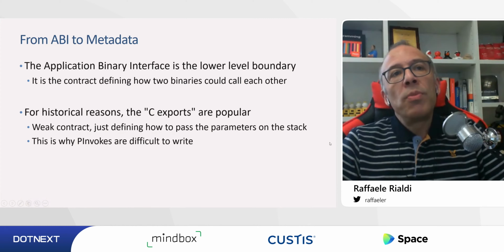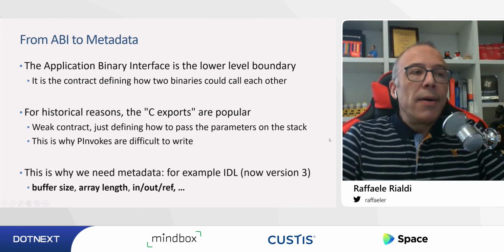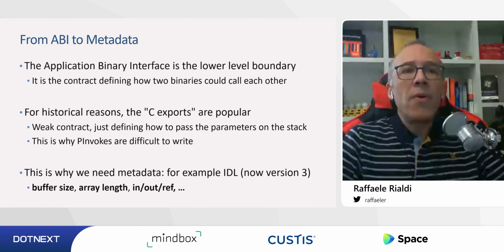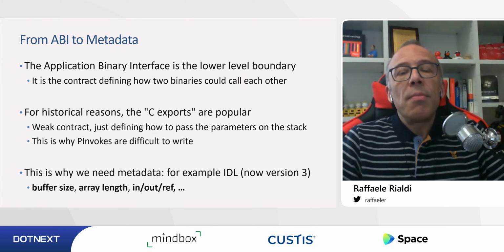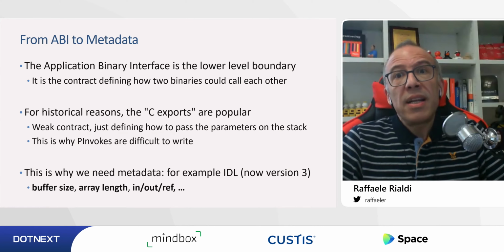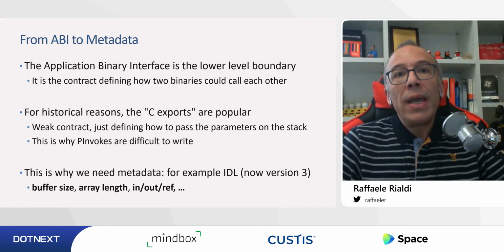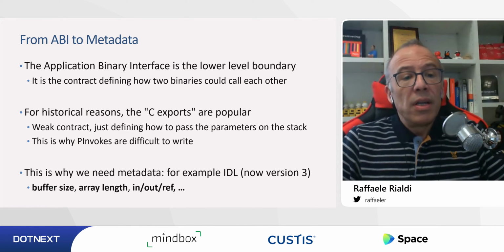And this is problematic because we need much more information to provide a reliable communication channel between two languages. This is basically the reason why we need metadata. We need more information. Metadata is information. We need more instructions, declarations, in order to specify how we can pass these parameters and what they represent. For example, if I pass you a pointer, it's not just a pointer. I want to know how long the buffer allocation is. If I give you an array, I want to know it is an array and how it is sized, because if I don't know the sizes, and if it's multi-dimensional, it's a problem. I don't know how to handle it, unless someone hard-codes the way to retrieve the data by hand, which is pretty cumbersome and error-prone. So for this reason, we need metadata.